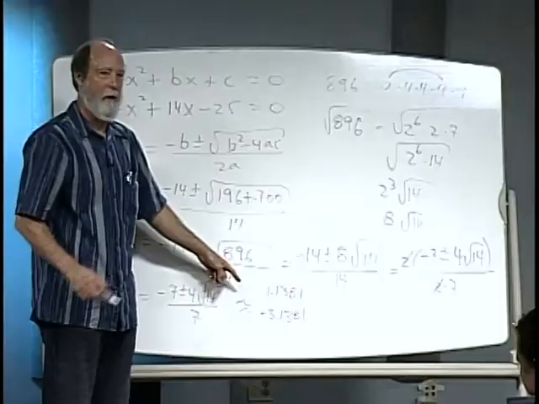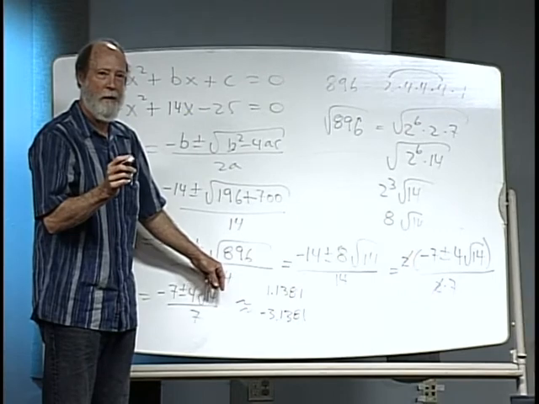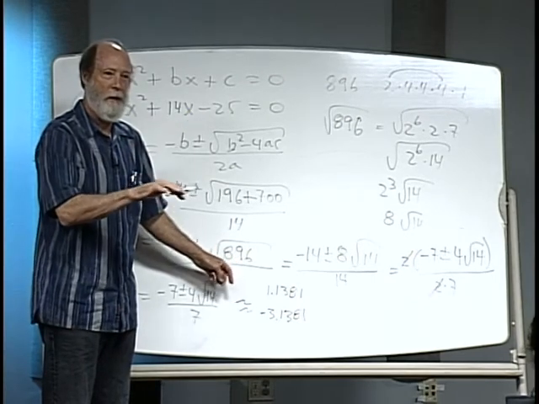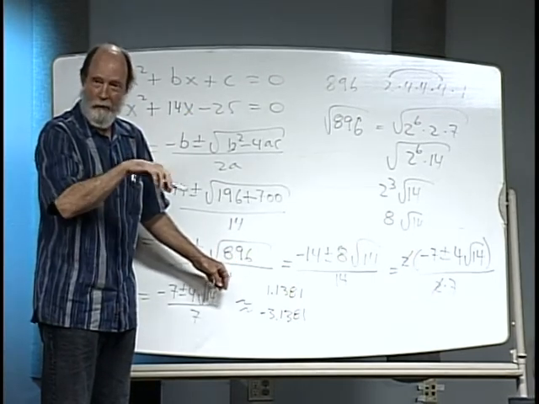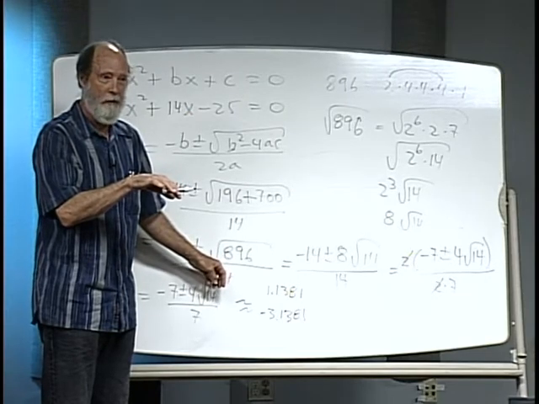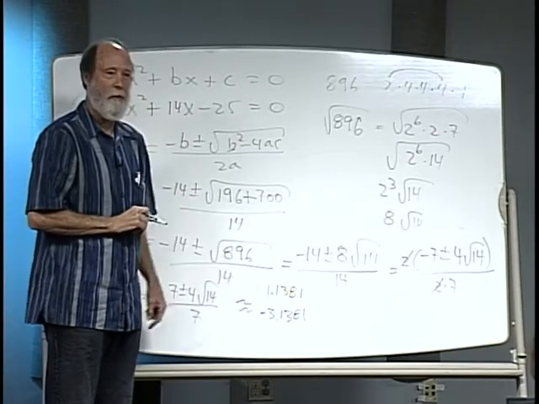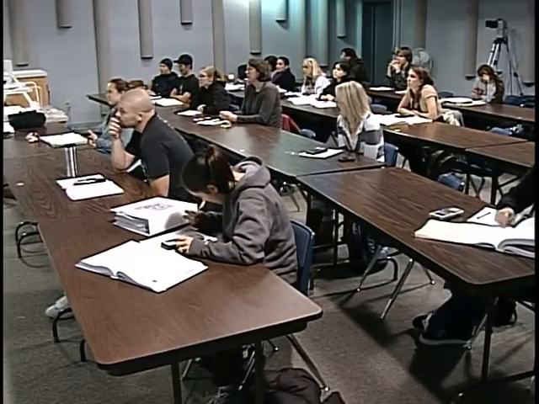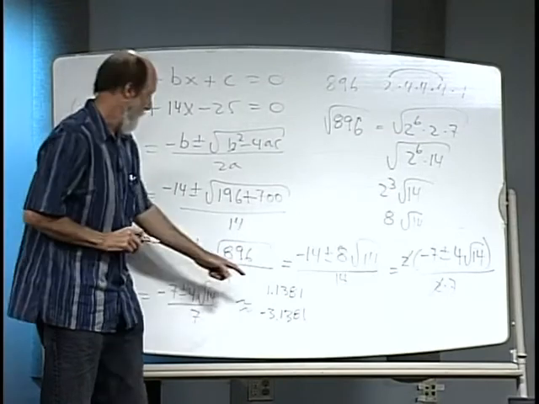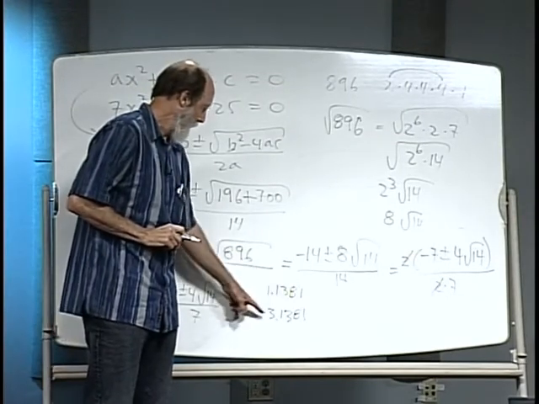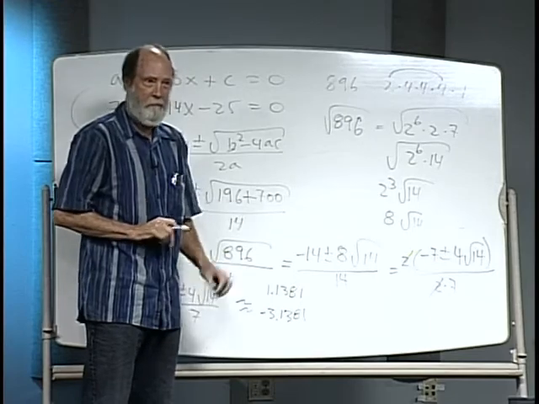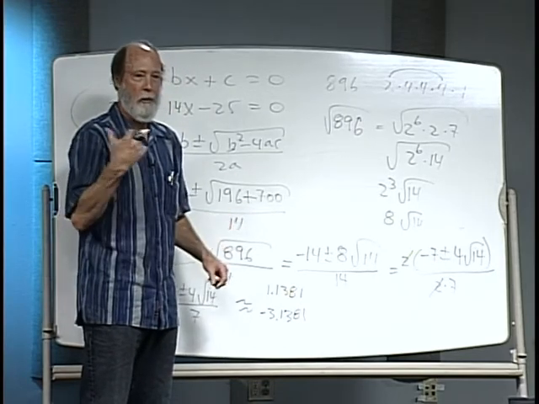Okay. Now, what do you always have to do when you go down and do all this work and come up with these answers where you've taken an equation that was originally logarithmic, we removed the logarithm by writing it in exponent form, and then we used our algebra processes to finish it off? What do you always have to then do with these answers? Put them back into the original problem to see if they work. Now keep in mind, we have a 1.1 roughly and a negative 3.1. Keep those in mind because we're going to go back over here to the other board.